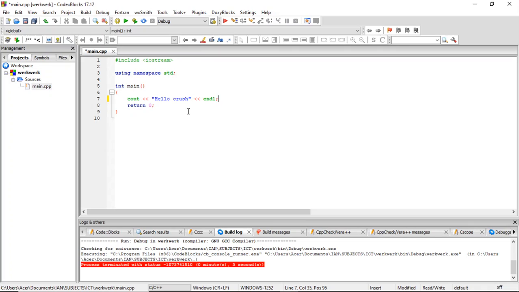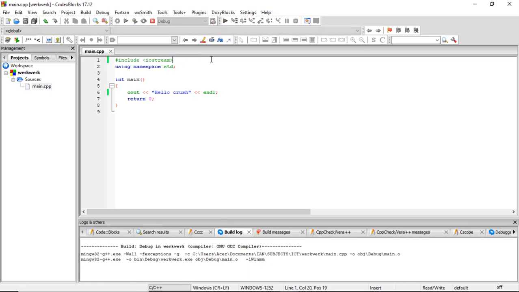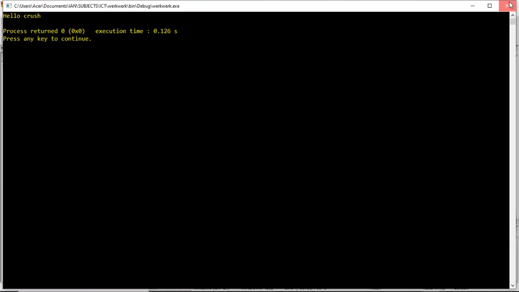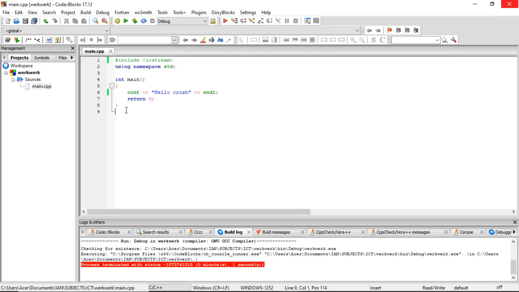And let me tell you guys another reminder that spaces are not important in coding because they do not affect your code. It is just a matter of preference. So there you go. It is still running. So spaces are not that important. It is just a matter of preference.